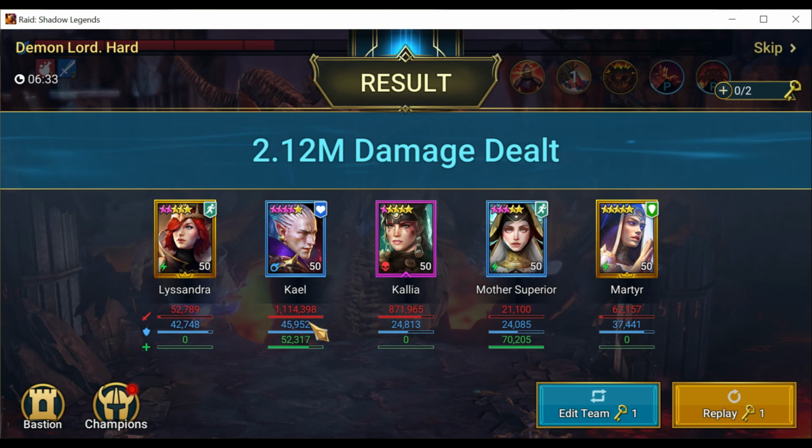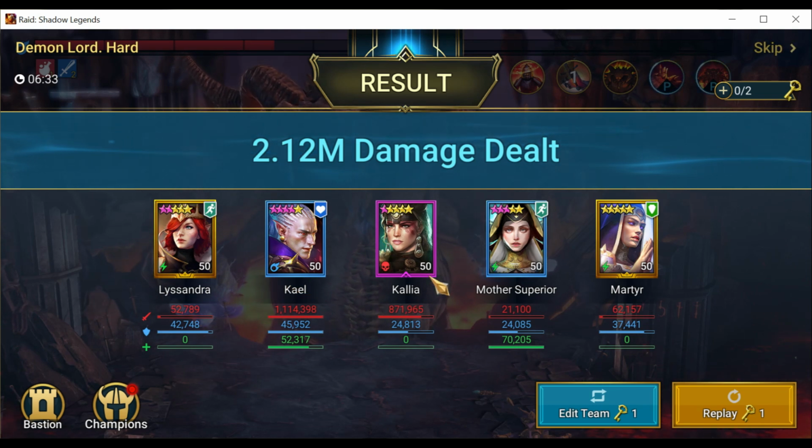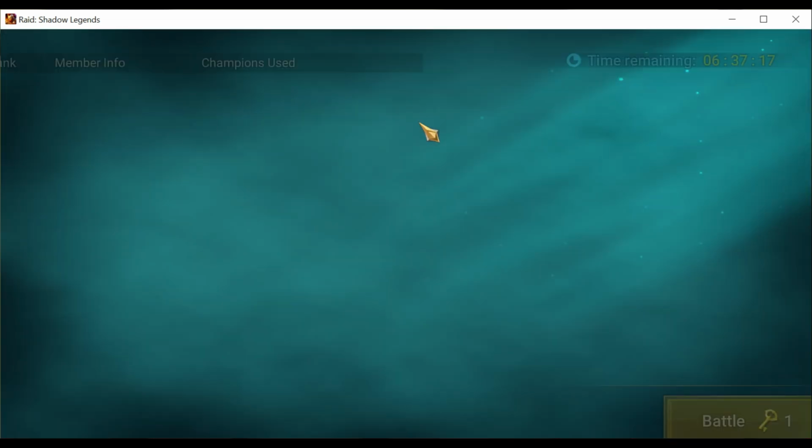Now, the two of them basically did 1.9, almost 2 million of the 2.12 total. So that gives you an idea of how important these guys with poison and hit point burn would be for the clan boss, especially at this level of play.